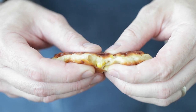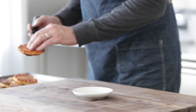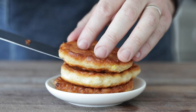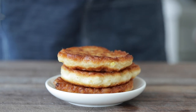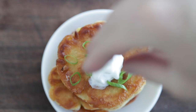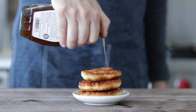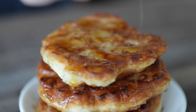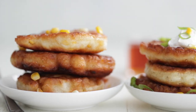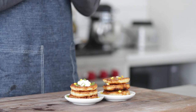It's time to plate up. Look at that beautiful fluffiness inside — this is perfect. There are two ways to serve this: a savory and a sweet way. For the savory, stack them on a plate, add a nice dollop of sour cream, and finish with some sliced green onions. The sweet way — just drizzle on some maple syrup. Both are amazing. They are so simple to make and so addicting — you're not going to want to stop after you eat one. I promise you that.